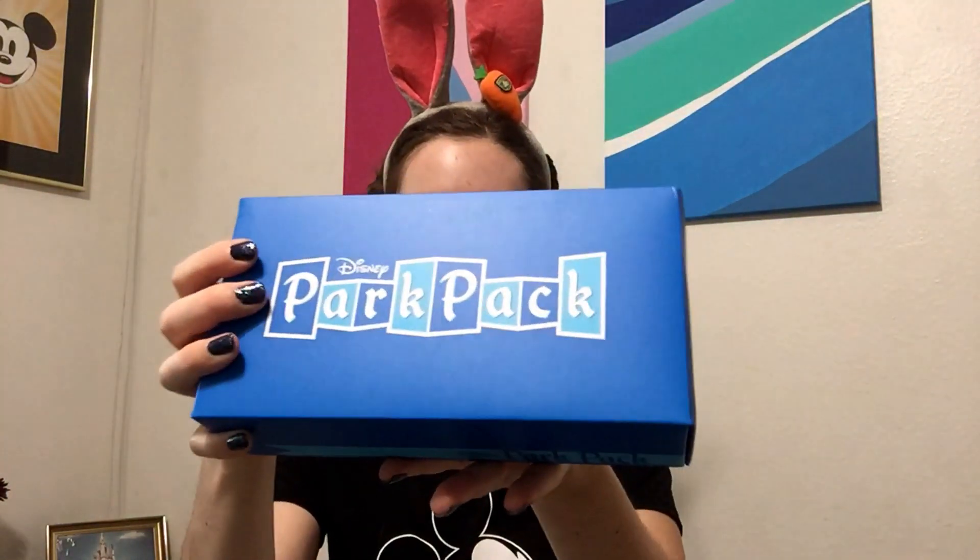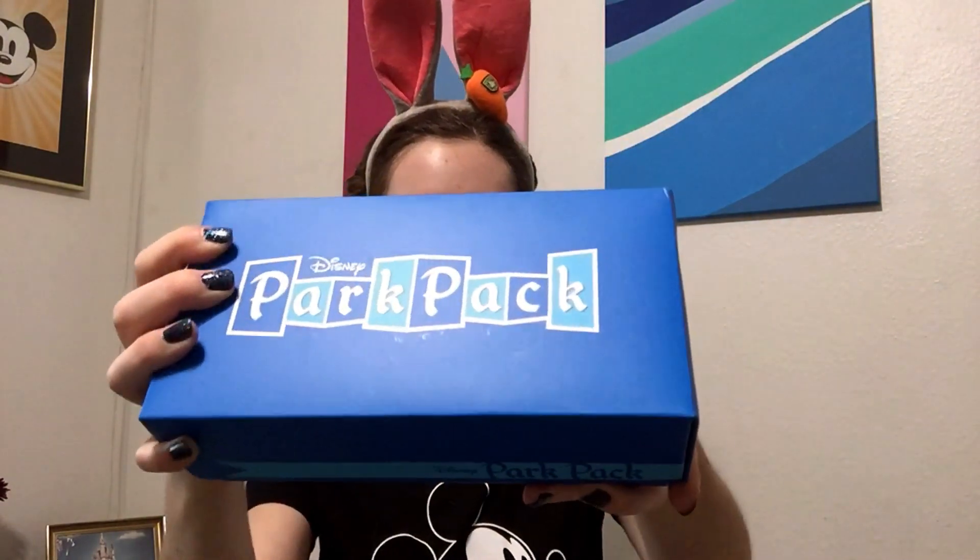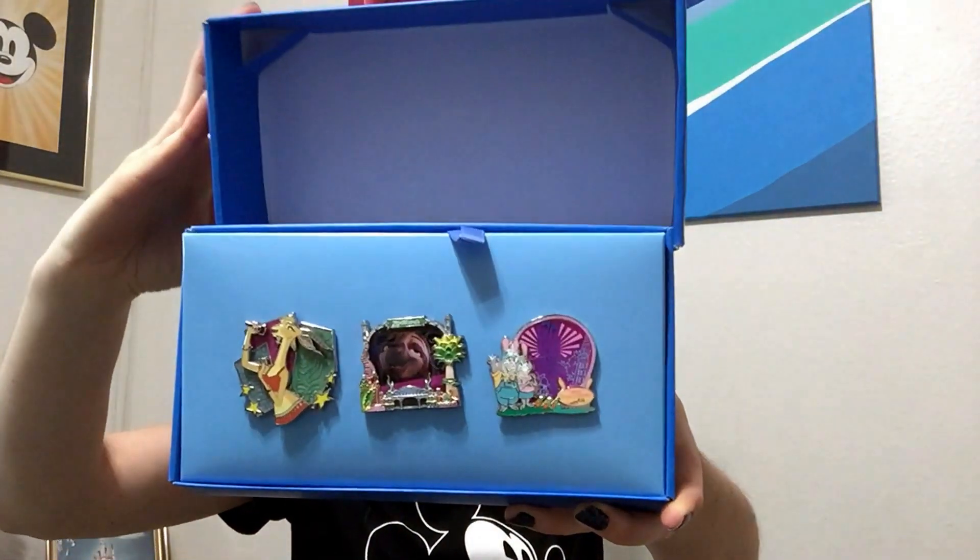There are three different pins and they're always in the same style: the first pin is a pin-on-pin, the middle pin is a framed pin, and the last pin is a stained glass pin. I'll be okay with whichever variant of the first pin I receive. For the middle pin there is definitely one variant I want most. And then for the third pin all the variants seem pretty cool, so I haven't yet decided which one of those I want most.